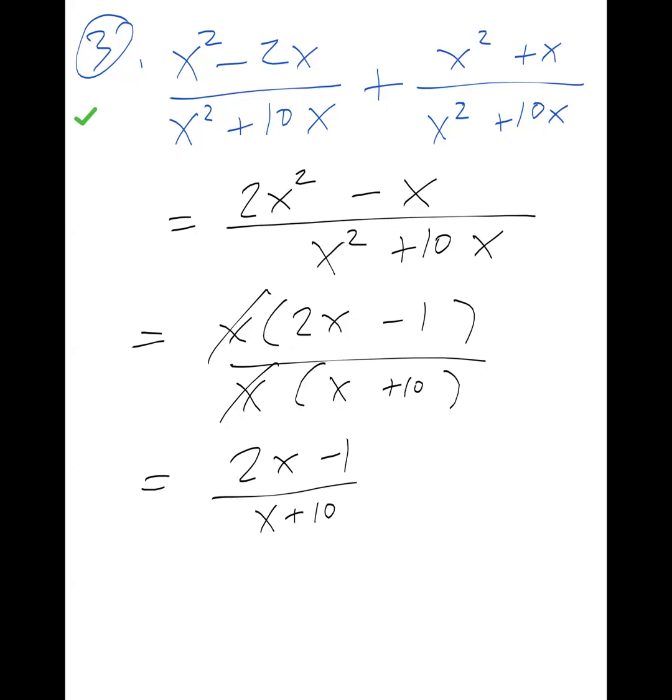You can't take out the 2 and the 10? No, and here's why not. The 2 can be taken out if it's in common. So like, if there's an 8 right here, you need to factor 2 out from the 2 and the 8. Okay. But since that's a 1, there's no way to take out the 2 from the top. And if you can't take it out from the top first, then you can't cancel it out with the bottom. Okay. Correct. So let's look at number, do you want me to do number 4 or number 5 next?